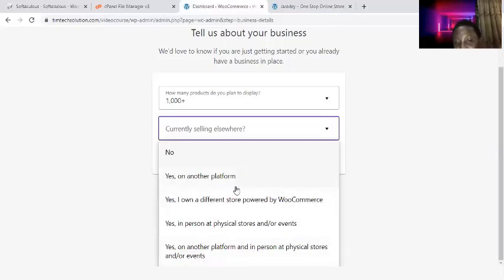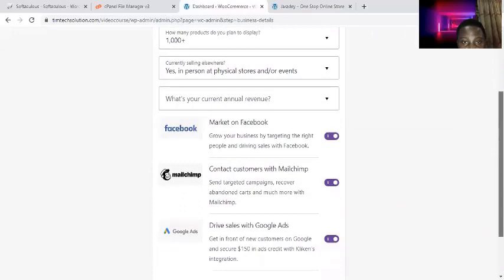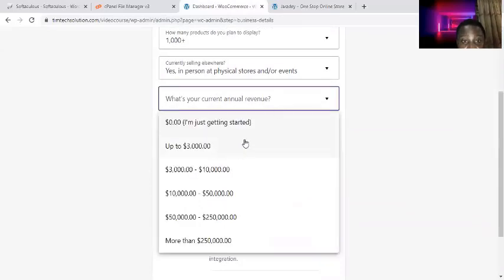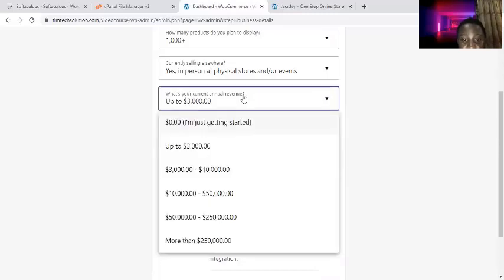So you just choose this depending on what you know. All right, what's your current annual revenue? Nobody is going to use this against you. You can use the cheapest among them, or if you have revenue of up to $250,000 and above, you can also choose that.